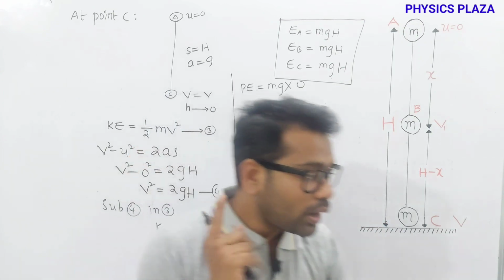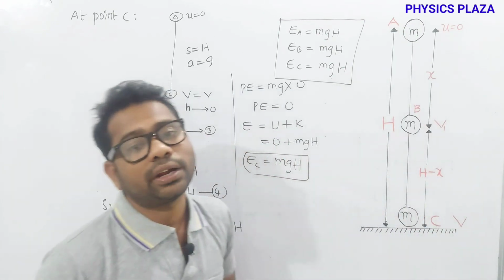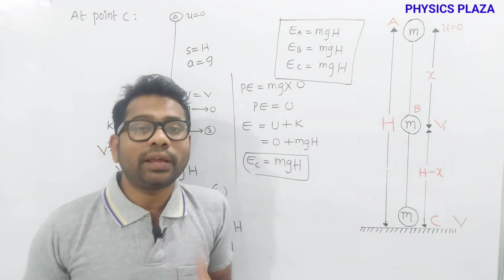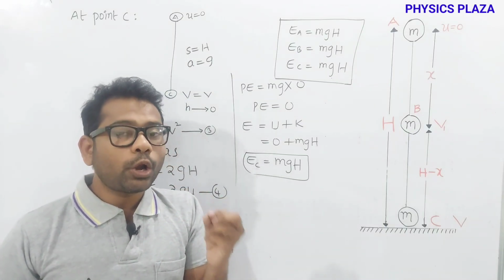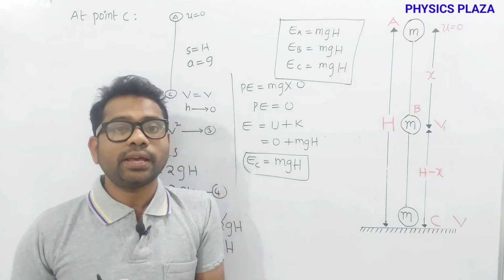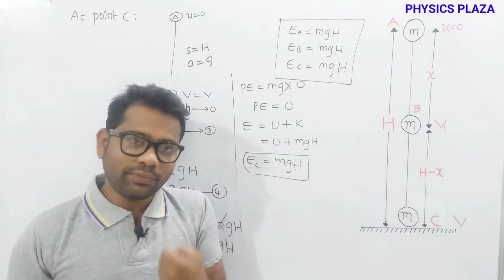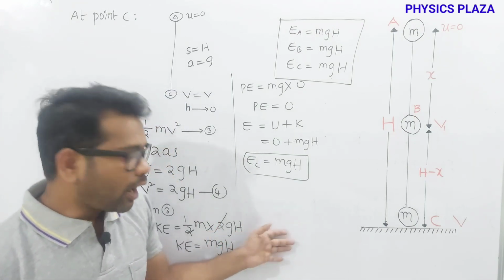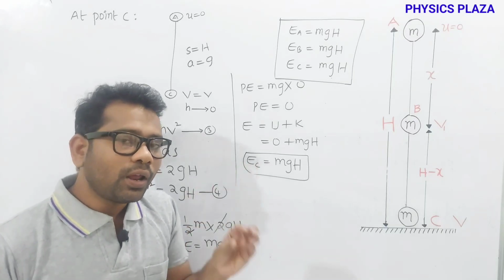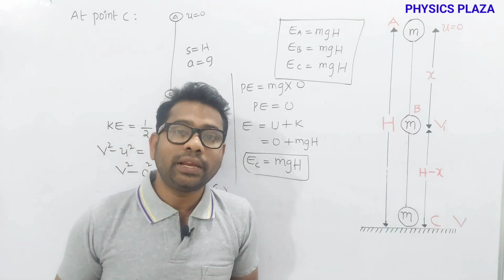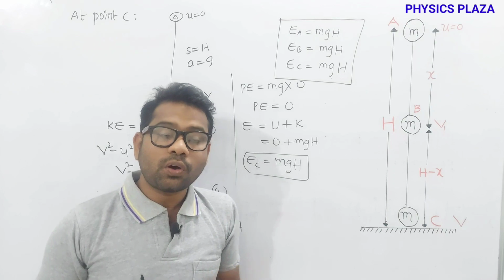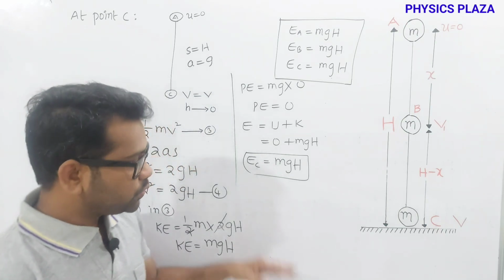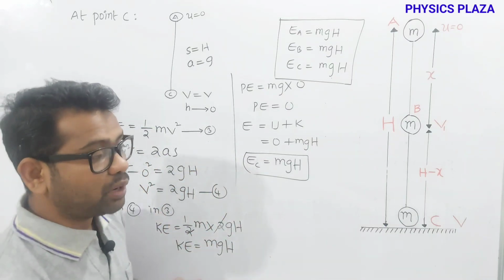That's for children. So I said that one more mark is for condition. What is that one more mark, children? Here we have to neglect the non-conservative forces such as air friction. By writing this condition, better you can write at the end only. At the end, after proving this, we have to write: law of conservation of energy is valid only in the absence of non-conservative forces such as air friction. Okay children, so writing till here, we get 6 marks.